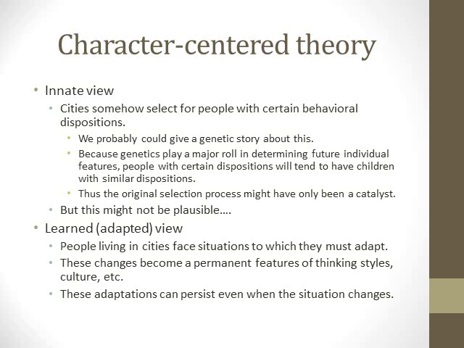So let's look at the learned view. So this is an adaptation view. And it says that once people get to cities, they're faced with certain situations, features of the environment, and they need to adapt to these. Well, how do they adapt to these? Well, they learn. They change their mind in various ways, such that now they behave in ways that are more conducive to living in the city. Okay, this is fine for when you're living in the city, right? As Milgram says, you have to develop certain strategies for dealing with all this information, if you take his view to be true.